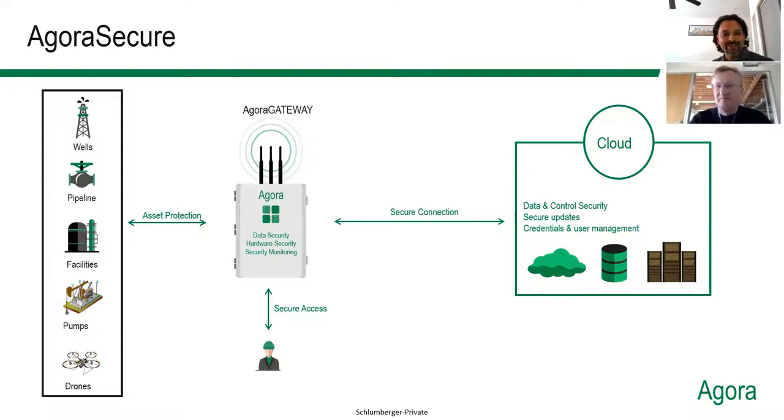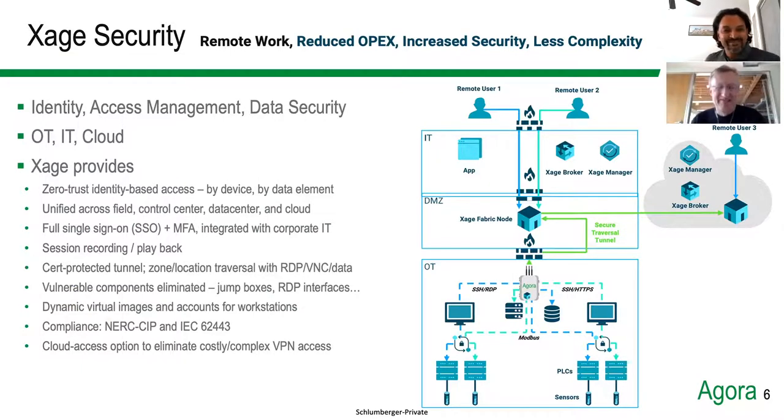I'll let the expert talk more about this for a simplified view of what it means. Duncan, do you mind walking us through the complex jargon? Well, I'll certainly do my best. Perhaps if we pull our expertise together, we'll manage to be one joint expert in cyber. The top-level ideas don't have to be overly complex. What we're doing is providing this additional layer of identity and access control that spreads deep into the OT environment — beyond even the protection the Agora gateway itself provides. If somebody were to walk a laptop containing malware inside the OT network, how does that get protected?